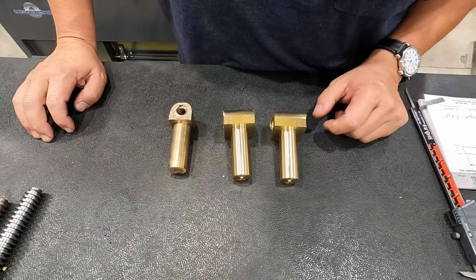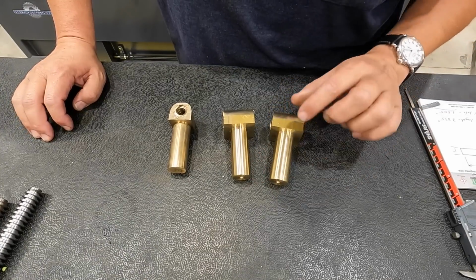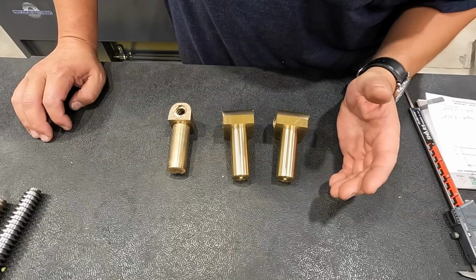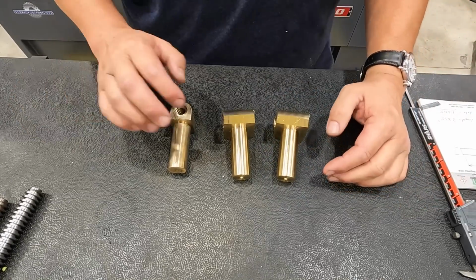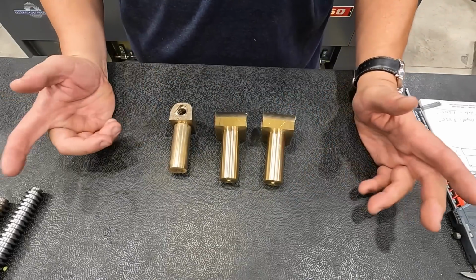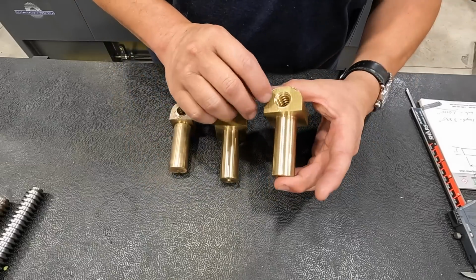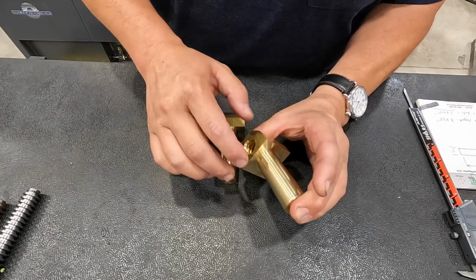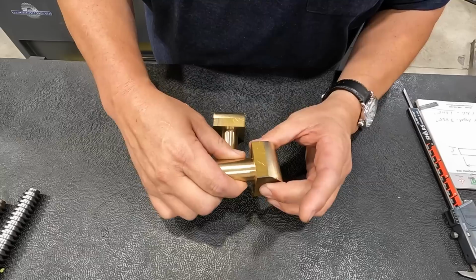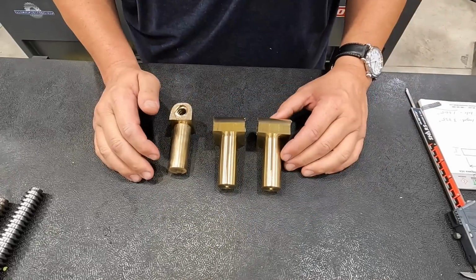Well, we're just about through with our new Acme nuts there. The only thing left to do really is to deburr it and give it a little polish. I do not have a buffer or polisher or any kind of grinder set up at the new shop yet. Should be very soon because I've got a couple of them on order. They're just not here. So I'm going to take these back to the home shop, where I've got my buffer, and give them a little polish on the Scotch-Brite wheel at the house. And then after that's done, these will be ready to go.